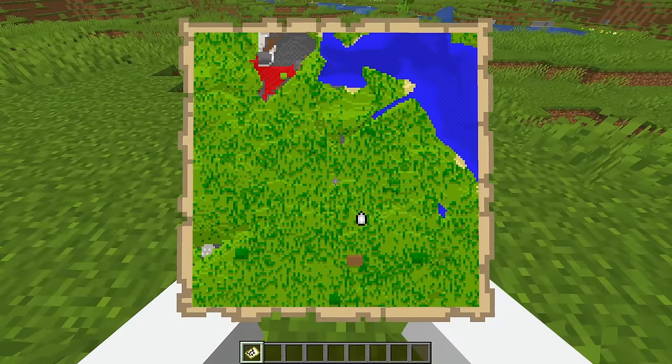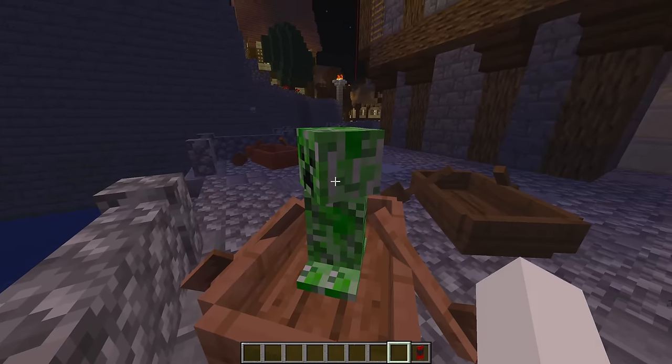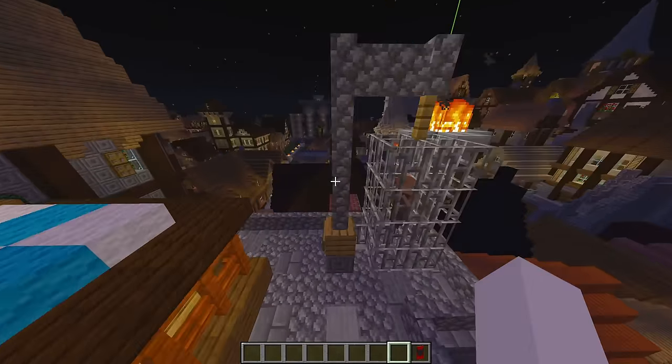Now we are in 2020, and Minecraft maps are still mapping. The first map of the 2020s is Midgard. There's just a creeper chilling here. Hello, buddy. Wait, what? We have a villager here?